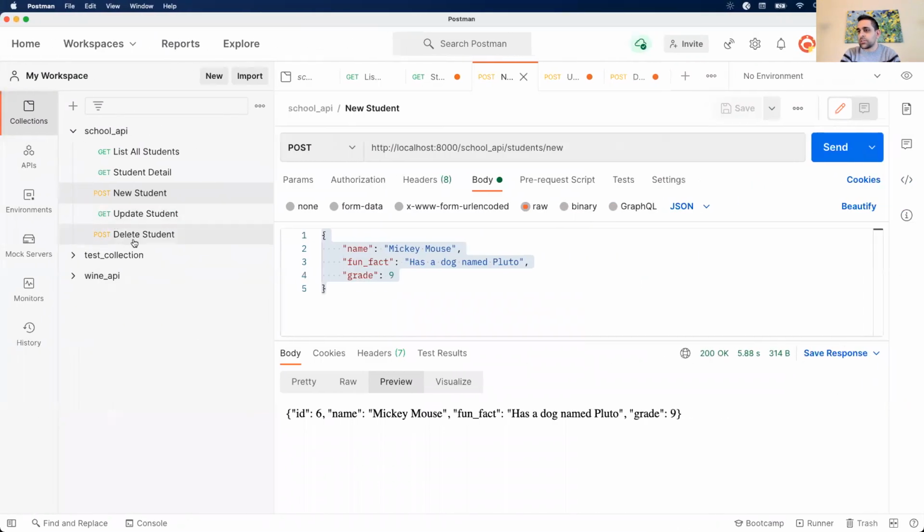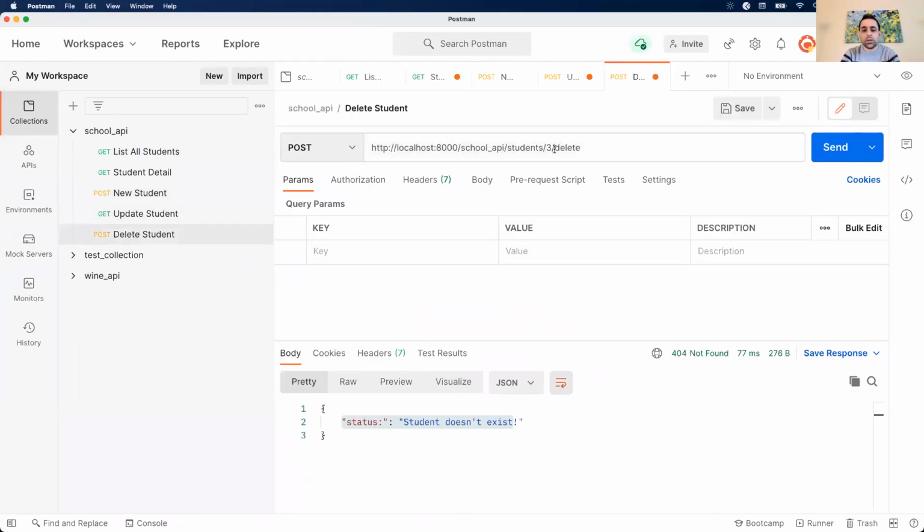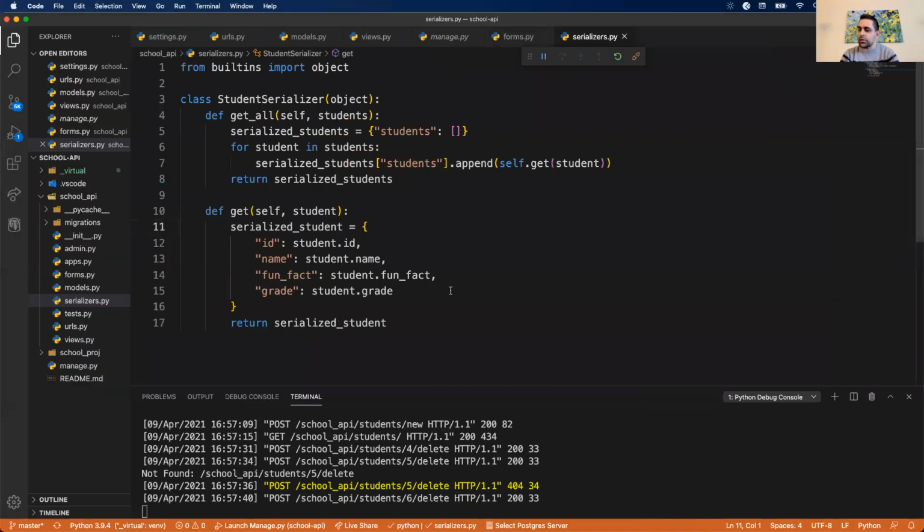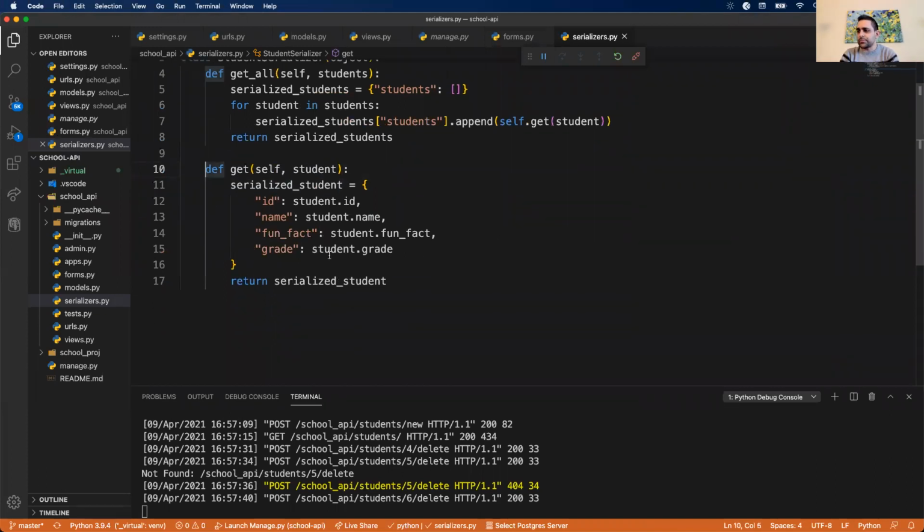So let's actually test our delete. So we have item 4 that we want to say goodbye to. All right, item deleted. Item 5. Let's try deleting item 5 again. Notice we get item doesn't exist. That looks correct. And okay, looks like that's working. I'm going to assume update's working correctly, but if not, we'll fix it later. Okay, so we reduced our code. That was, I guess, maybe 15 minutes there.